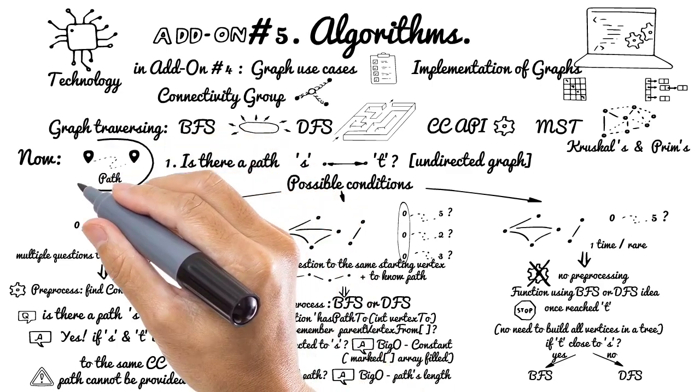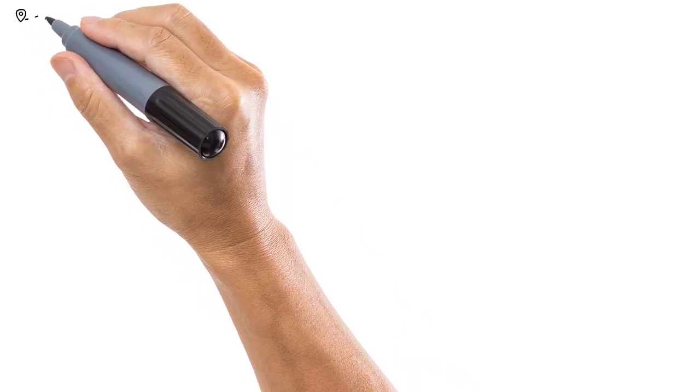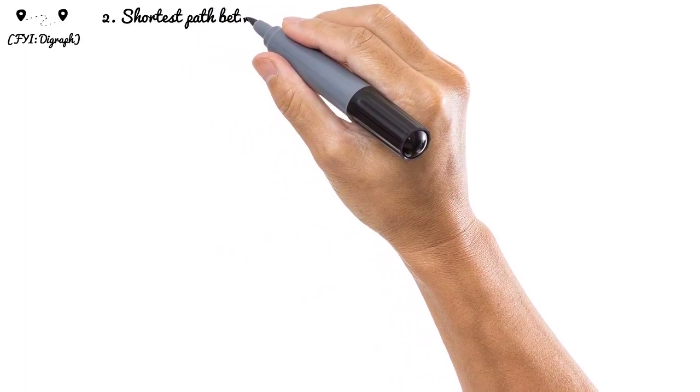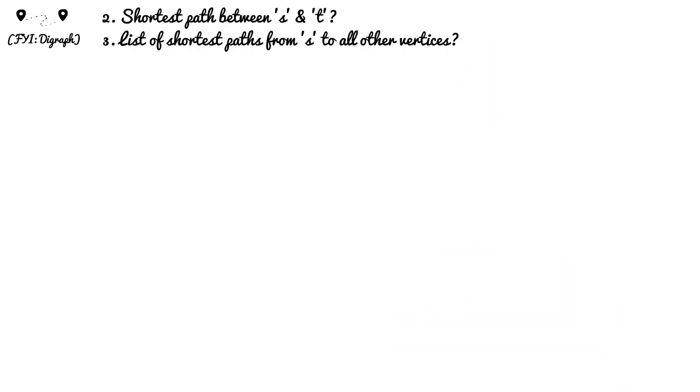First path use case is done. It was about, is there a path between S, source vertex, and T, target vertex. Let's move to the next two path use cases, and we will focus on directed graph for them. What is the shortest path between S, source vertex, and T, target vertex? And next, what is the list of shortest paths from S vertex to all other vertices? If we are able to preprocess our graph to answer a question about the list of shortest paths, then a particular path among those preliminarily discovered can be found quickly.